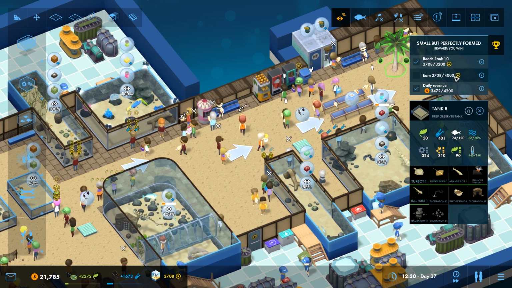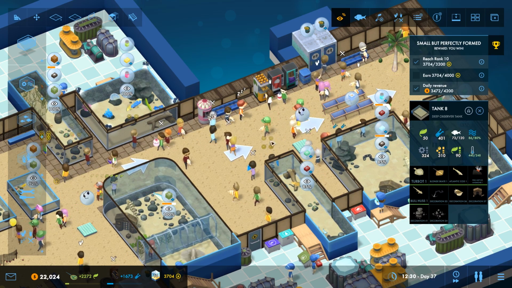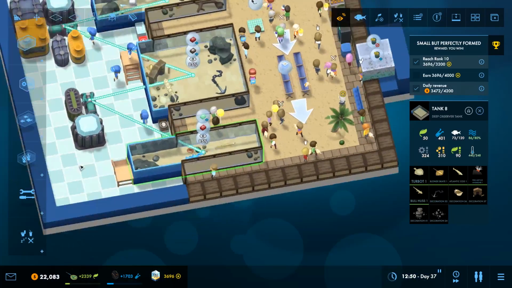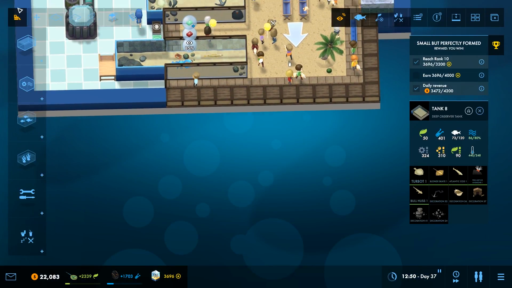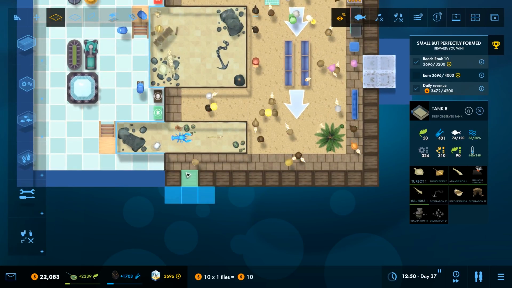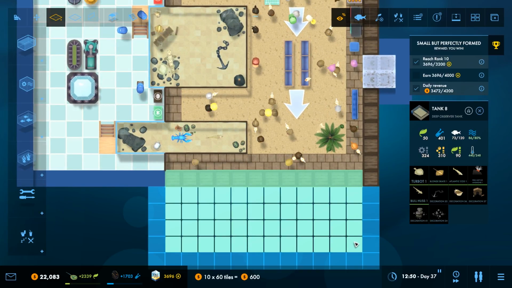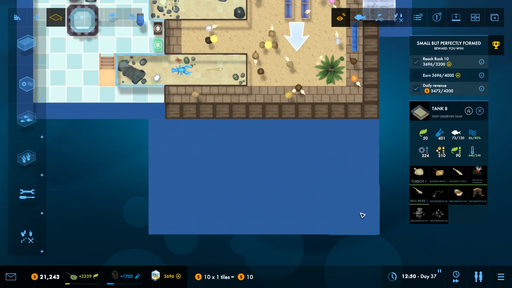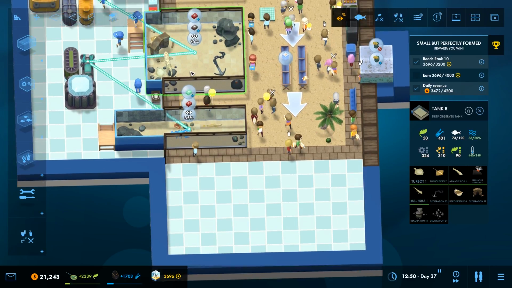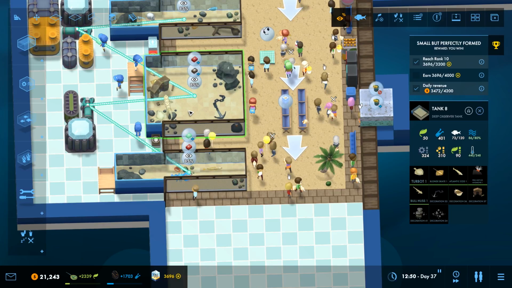We're fast approaching the 4,000 mark though, which is really cool. I do think I'm gonna need another tank though. So what I'm going to do for this other tank, I'm actually going to move this one over here. I can have other warm water fish or cold water fish, whichever really.